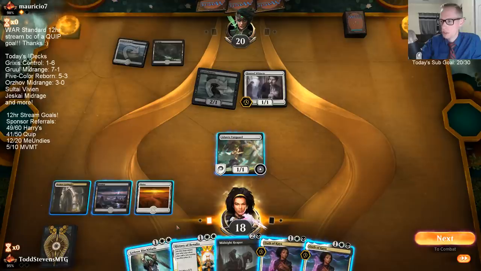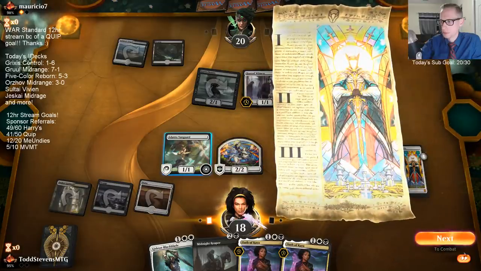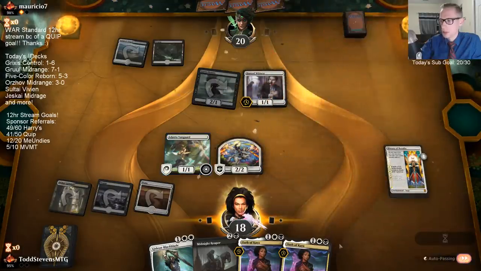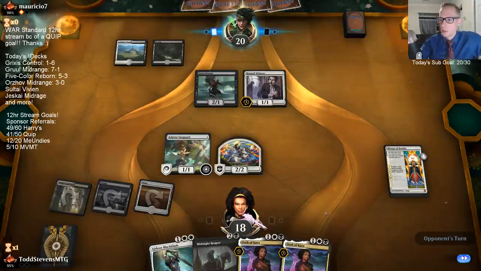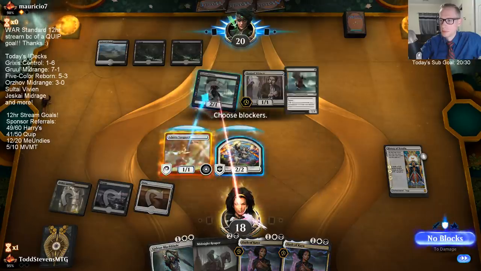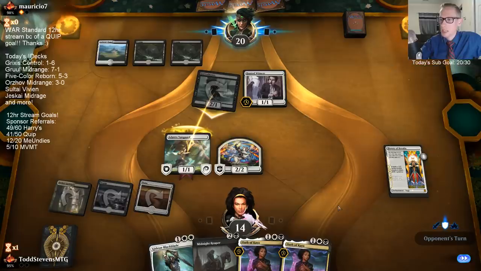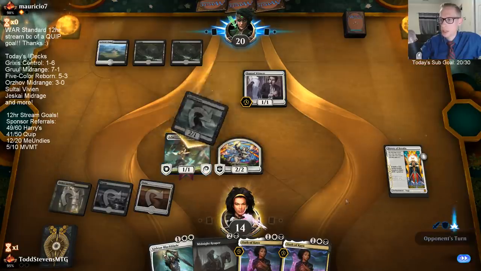Should I go History of Benalia first? I'm gonna go History of Benalia first and give me a little bit more defense for the Gideon Blackblade. So if I don't block, I take 2. So I might as well just take 4 and get this Gutterbones out of here.